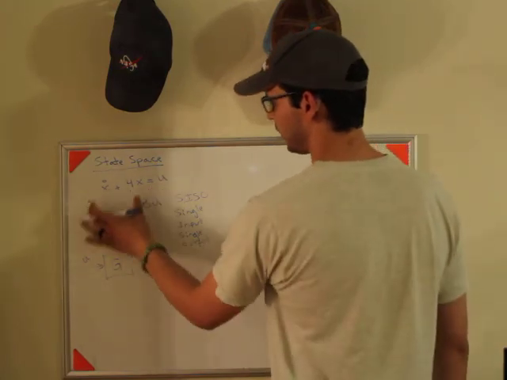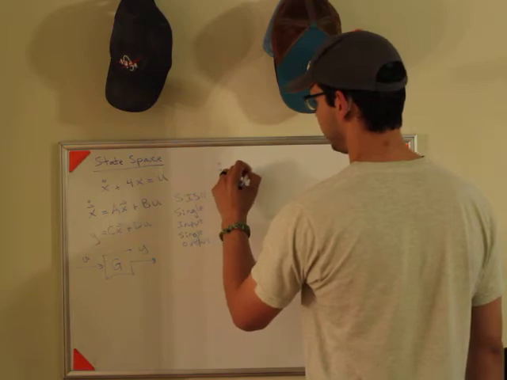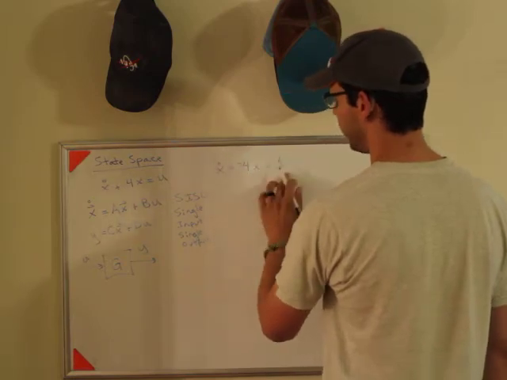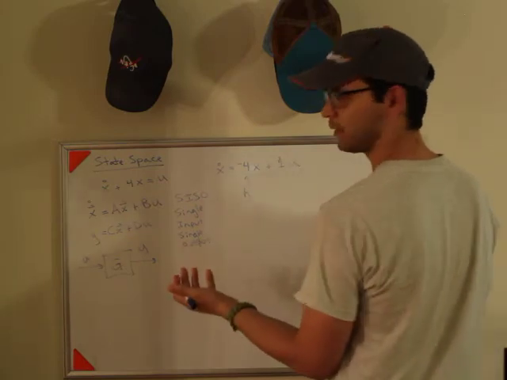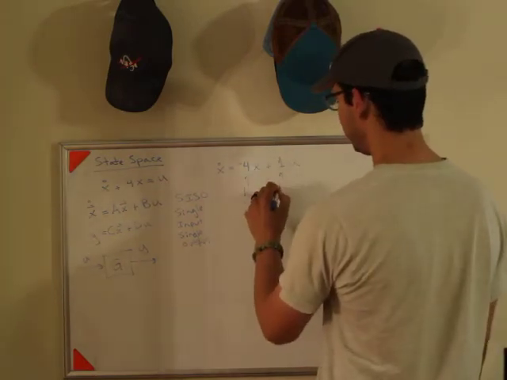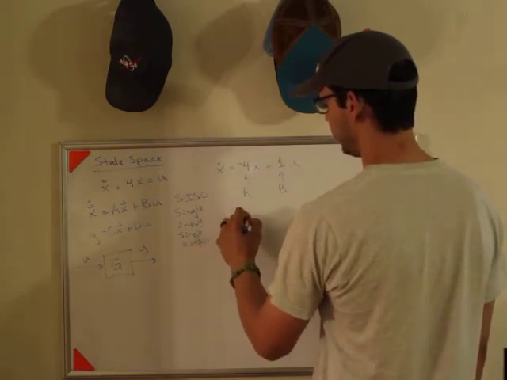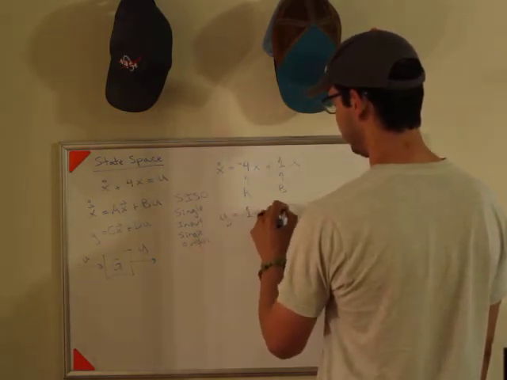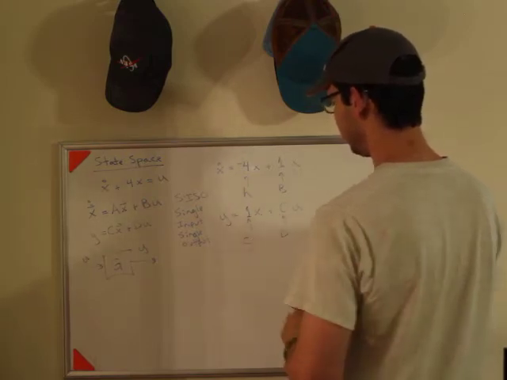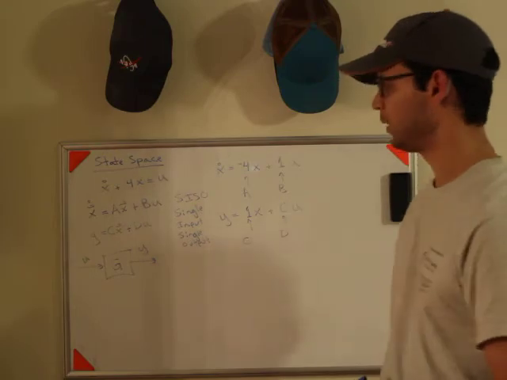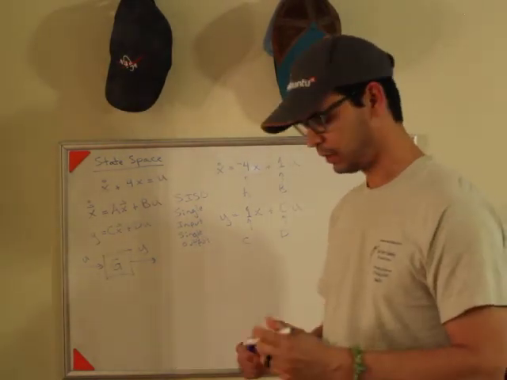So if you wanted to get this system into this form, you would just do x dot equals negative 4x plus, and I'm going to put a 1 here just to show you that this is your A matrix, it's a scalar, and this is your B matrix, it's also a scalar. And then your output equation would be 1x plus 0u, and so C would be 1 and D would be 0. And this would be your state space system. So for first order systems, state space seems pretty trivial, okay?